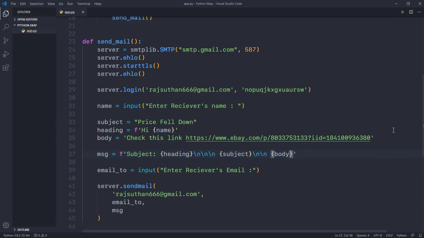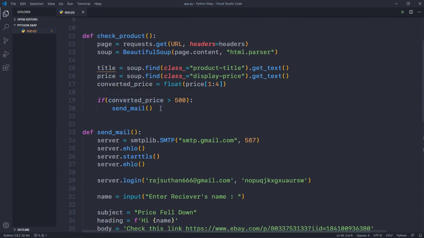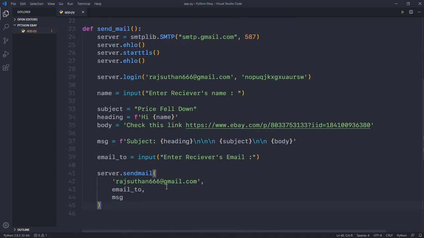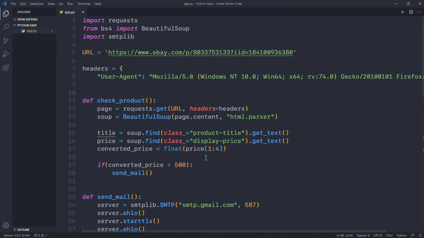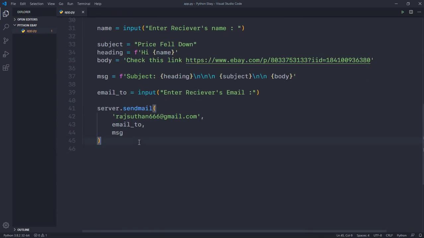Now the basics are done, like three-quarters of the project is actually done. Now hopefully we can see the email. Guys, it makes a lot of sense if we print some sort of output. This is all going to work because we run this function check product, and we send if it's greater than 500. In the real case it is greater than 500, so now it's going to send the email. So it's all going to run, and now the server, we sent the email.